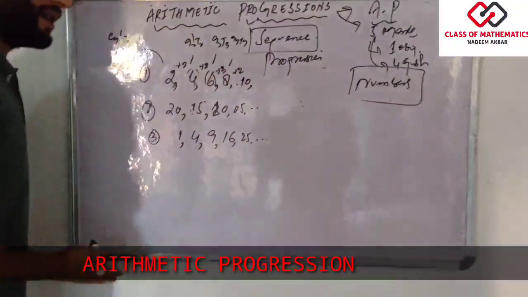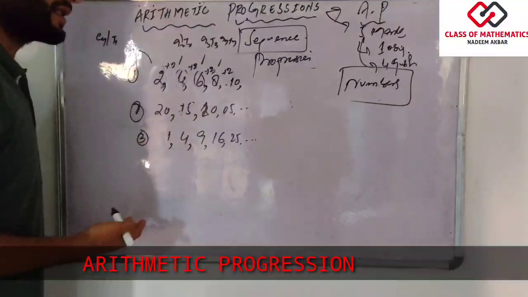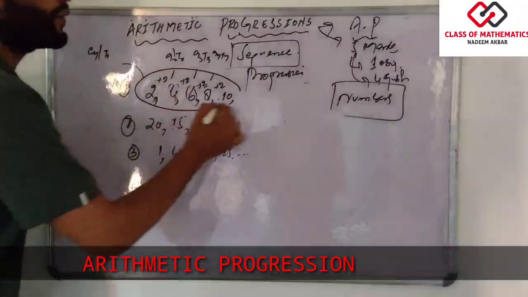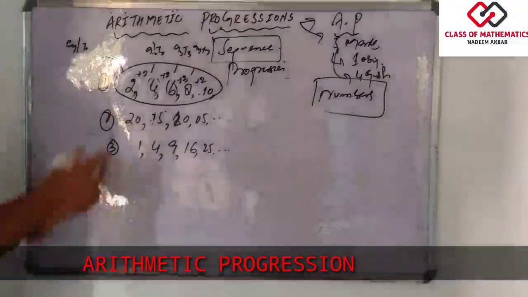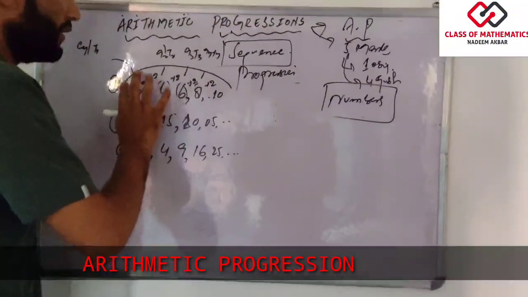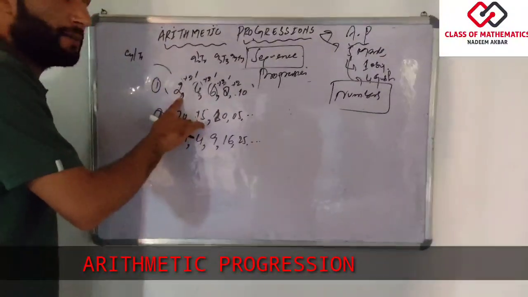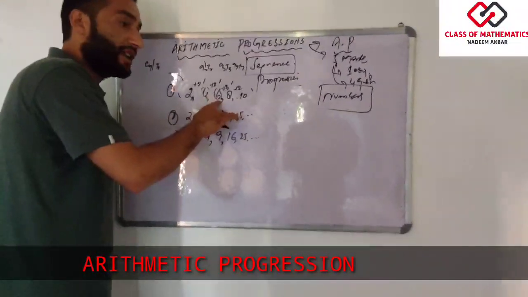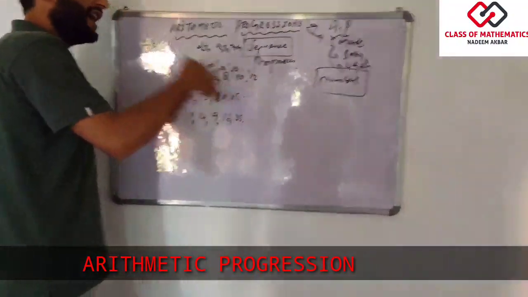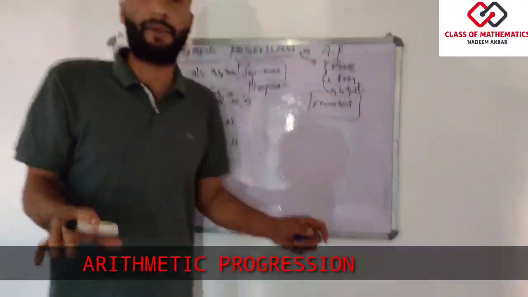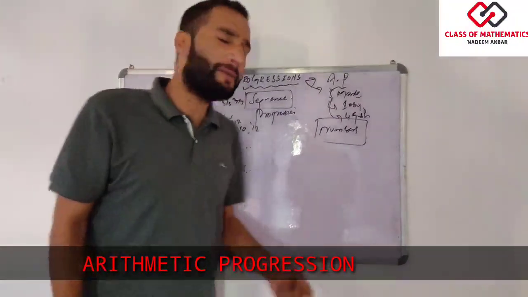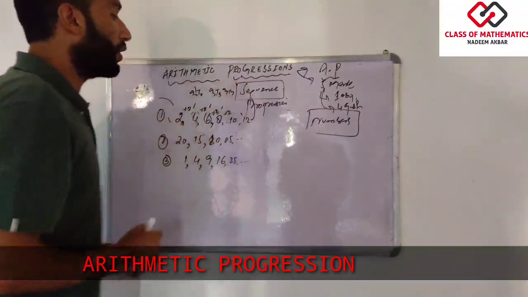So if we have a list of numbers, if we have an arrangement of numbers in which we can predict the next term, such arrangements are called a sequence. अगर आप देखोगे, if we follow the mathematical rule, this is a set of even numbers, 2 is an even number, followed by 4 even number, followed by 6 even number, followed by 8 even number, उसके बाद 10 आएगा, तो इसके बाद क्या आएगा 12. So if any list of numbers, अगर कोई भी list of numbers that follows, अगर उसने फॉलो किया, कोई भी मैथमेटिकल रूल फॉलो किया या कोई भी पैटर्न फॉलो किया, we call that a sequence.